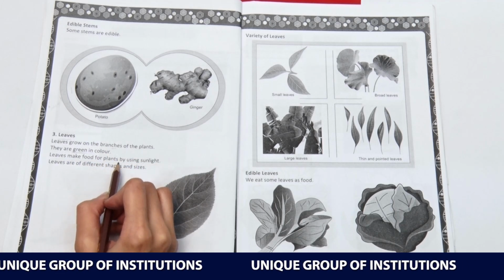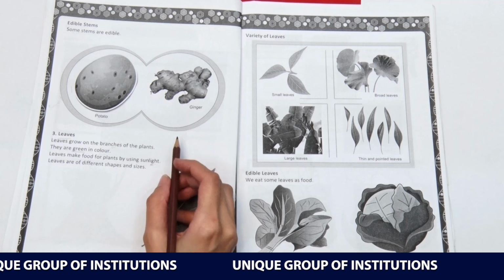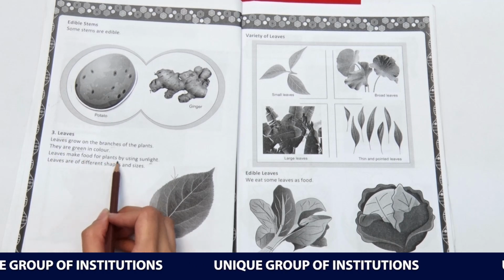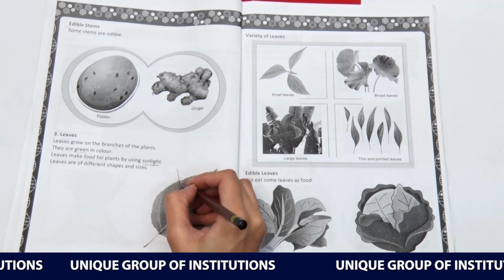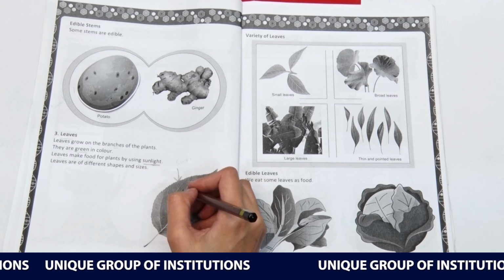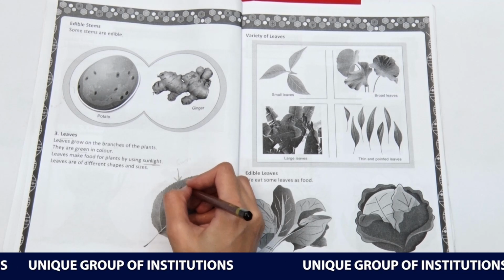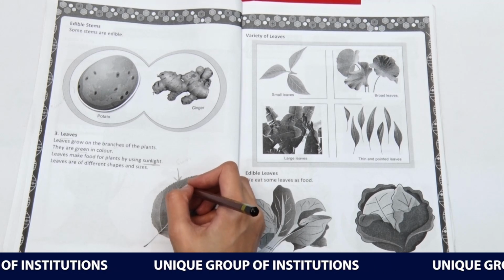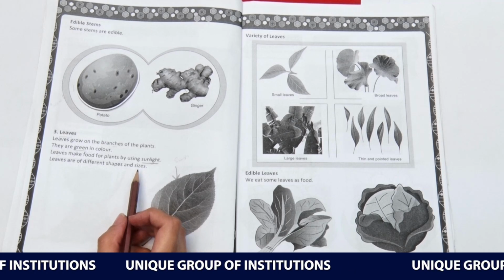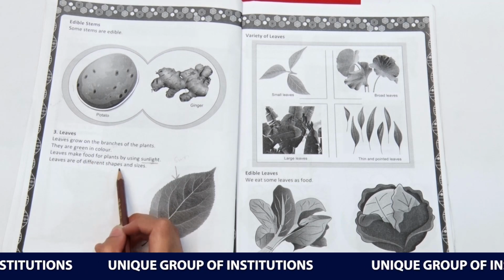Leaves make food for plants by using sunlight, through a process that we discussed earlier, that is photosynthesis. Now we are going to discuss the function of the leaves. Leaves make food for the plants by using sunlight. When the sun throws light on the leaves, a chemical process takes place inside the leaf, that is called photosynthesis, that makes food for the plant. Now leaves are of different shapes and sizes, as we have discussed earlier that they are present in different colors. Similar to that, they are in different shapes and different sizes.